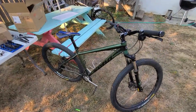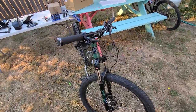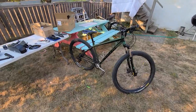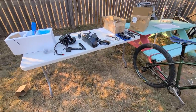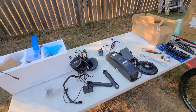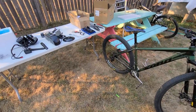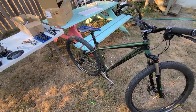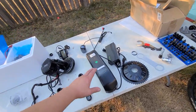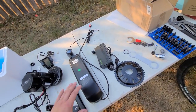I've done reviews on different prefab e-bikes you can get, but I really wanted to build my own today. There are lots of benefits to building your own e-bike. One of the things is when you buy a prefab one, a lot of the times they're limited to a certain speed or power. I wanted to get something that would go maybe a little bit faster with a little more power for off-road, so I went with the Bafang 1000-watt, 13 amp-hour battery.